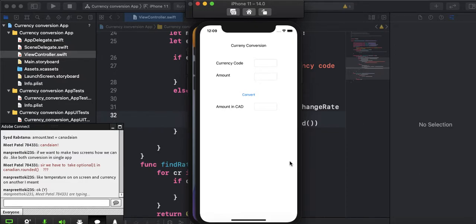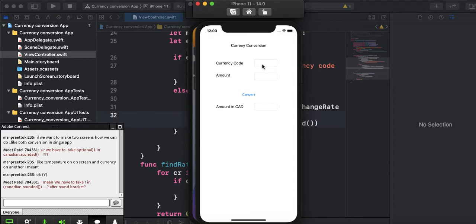What other kind of conversion? Temperature, currency, distance, weight. Suppose we have four different conversions and we need a screen for every one. So the user clicks which conversion they want and it leads the user to the conversion screen. Yes, we can do this, but of course not today.